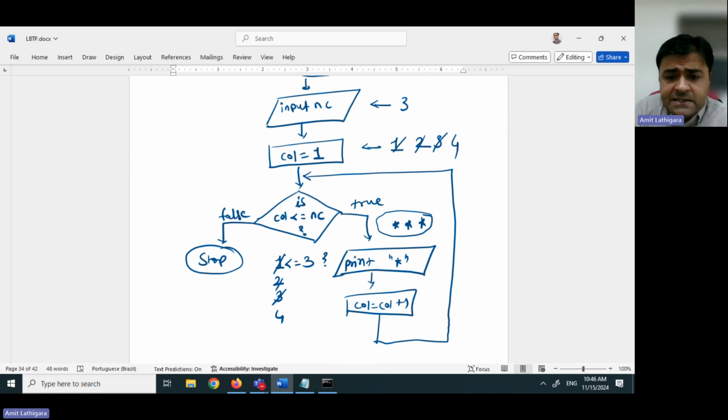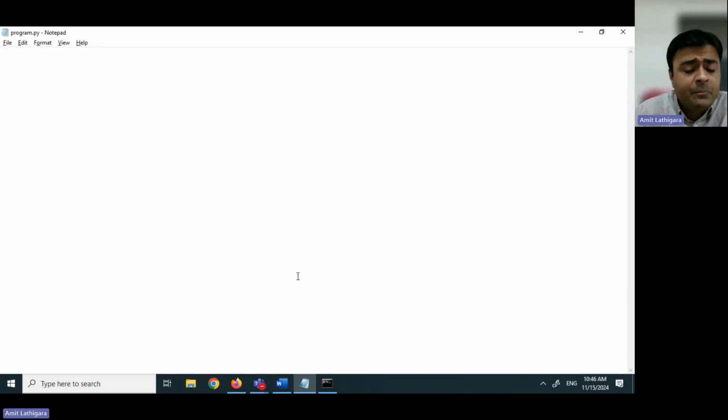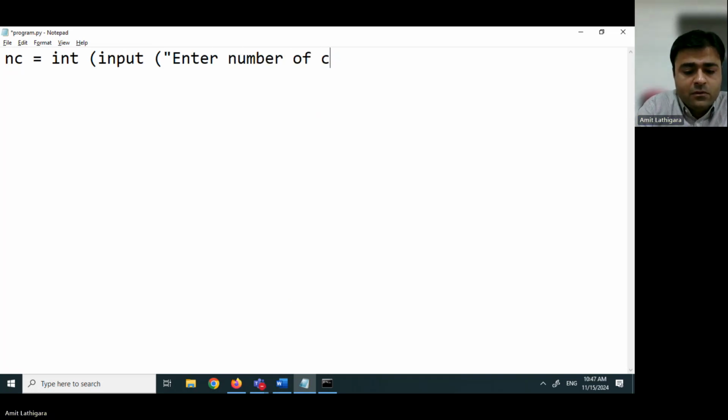Let's write its Python program first before going deeper. We require one variable, number of columns. We need typecasting, then input, enter number of columns, and let's initialize the column variable as per the flowchart to 1.